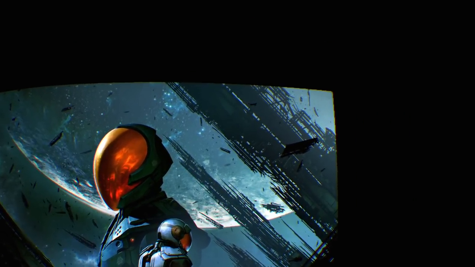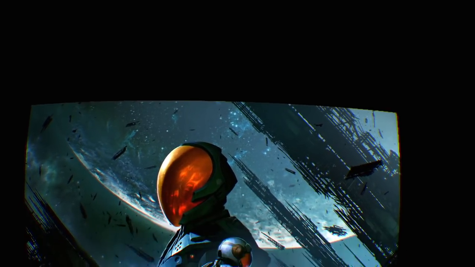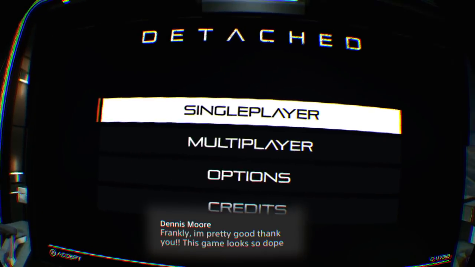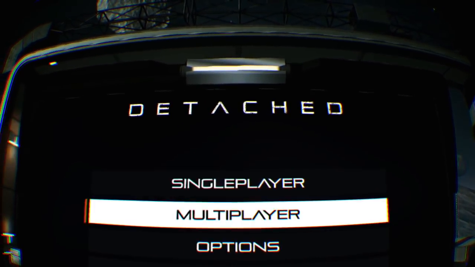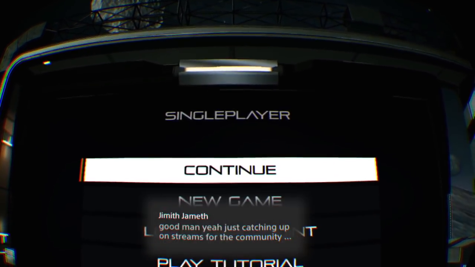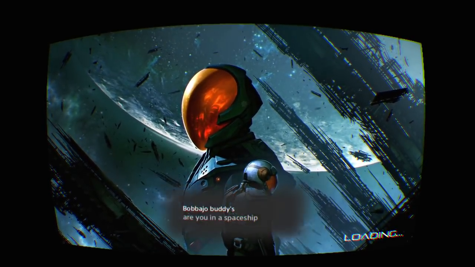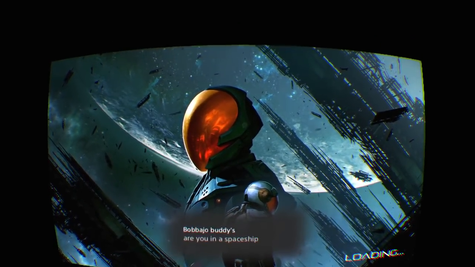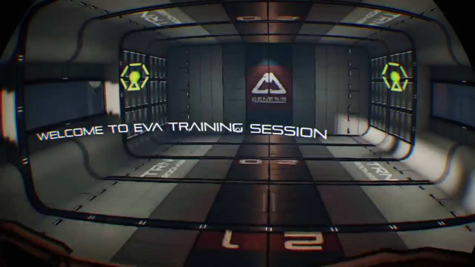Oh, gotcha. There we go. And I've made it through the training session, you guys. Now I'm able to actually fly the spacecraft, which is what we'd like to do. I was getting a little bit better at it there. We're going to check out a mission. Heck yeah, Dennis, good to hear. Let's go single player, let's go continue. You're in a little flying spacesuit kind of thing. You're this dude we're looking at right now.